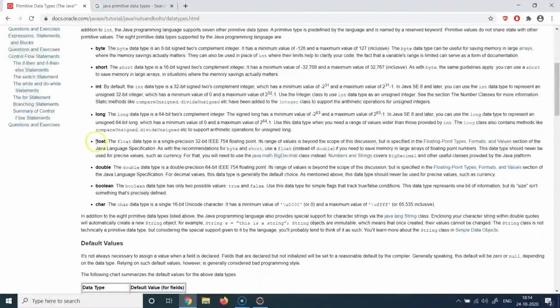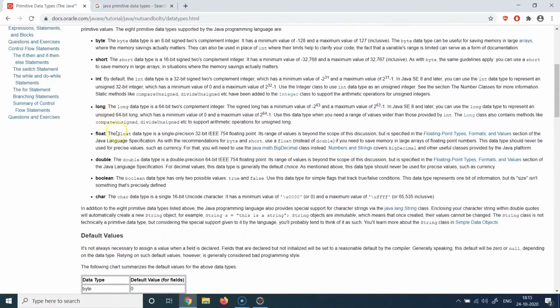Then the next ones are float and double. These two have been created for use cases where you want to store numeric values which have decimals, which are precision values. I should also mention that byte, short, int, and long are only used for storing absolute numbers which do not have any decimal representation. Even if you try to store a decimal value in these variables, it will automatically be trimmed. The decimal values will be removed, and you will only be shown the absolute values.